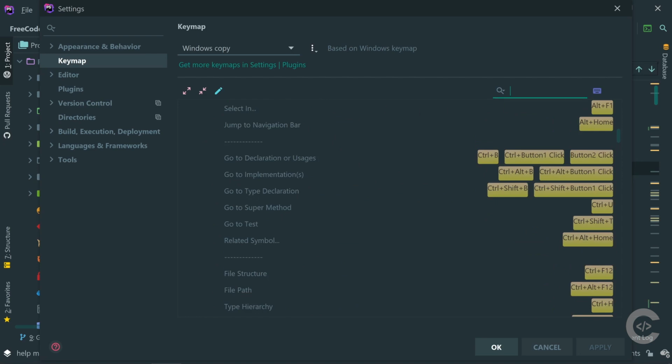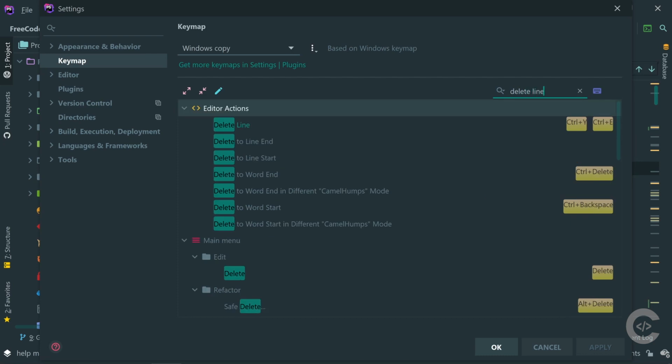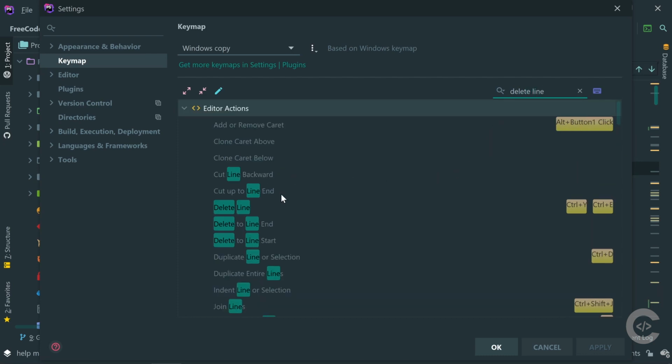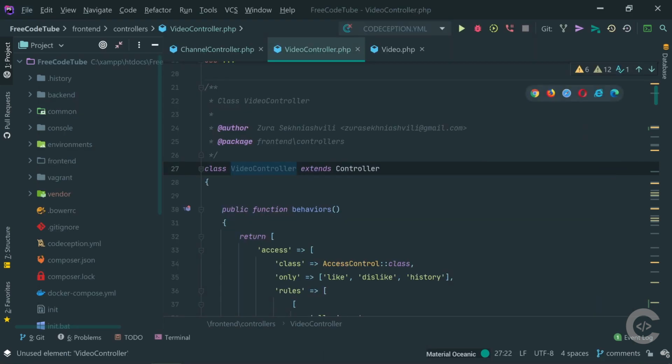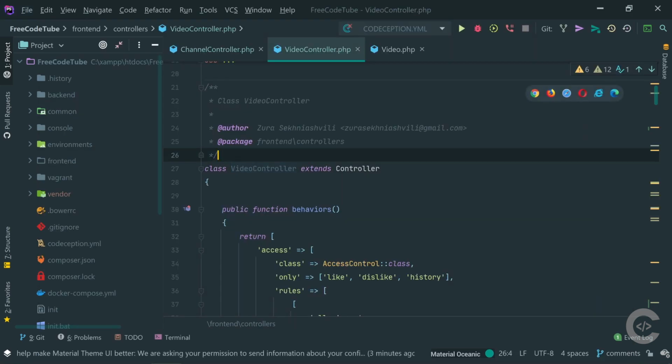You will definitely find what you need. For example, I'm going to search for delete line, which by default is set on Control and Y, but I changed it a few minutes ago, and I also added Control and E. So you can basically change keyboard shortcuts as much as you want in both VS Code and PHPStorm. And talking about live templates and user snippets, this is also customizable, and I have actually covered this. And yeah, there exist themes for both of them and extensions and plugins for both of them, as we saw.